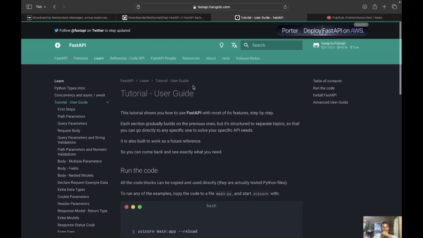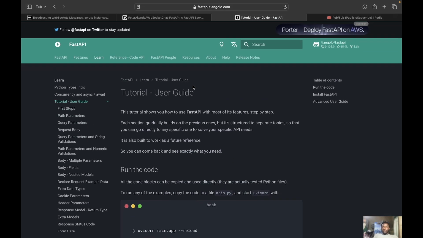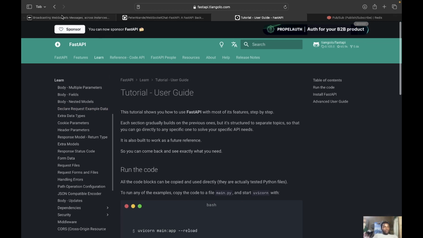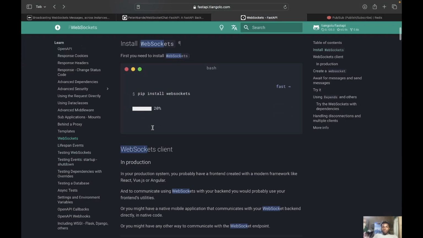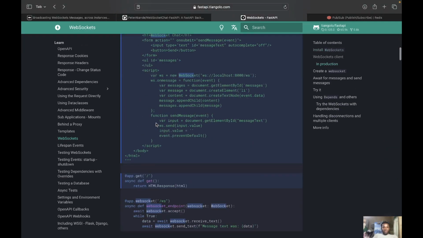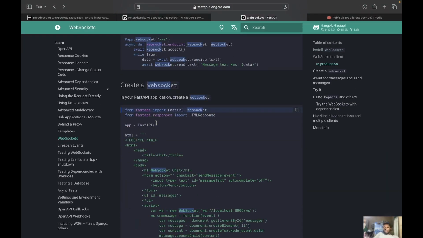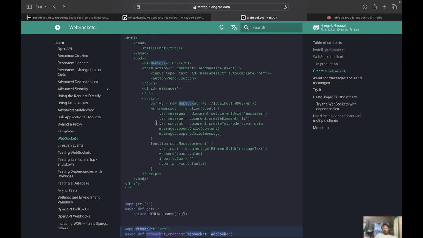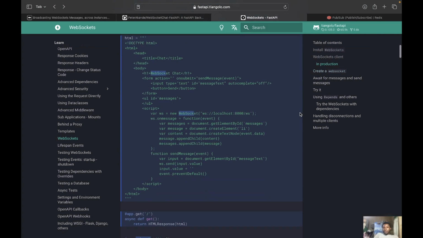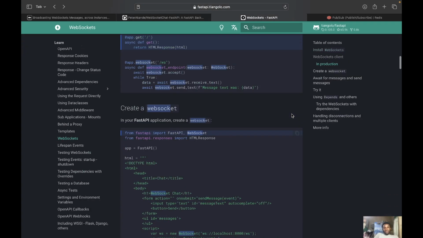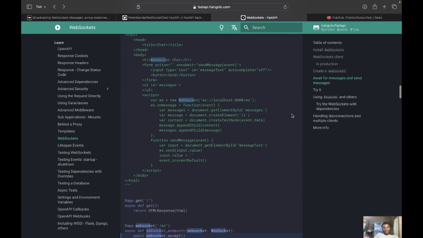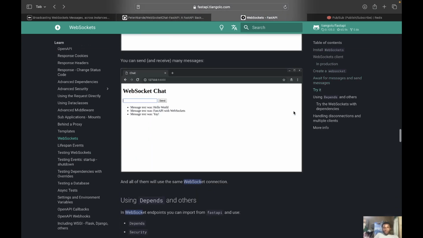I assume in this video that you are comfortable with FastAPI. You don't need to be super comfortable, and also that at least you have gone through the WebSocket portion of the documentation. I feel the documentation is really nice. That's something I really like about FastAPI. The documentation is just awesome, and you can basically go through it because I wouldn't be going through some things that have been explained here.